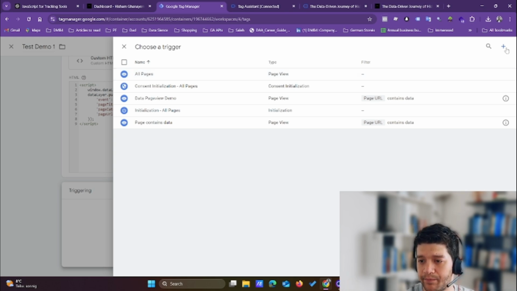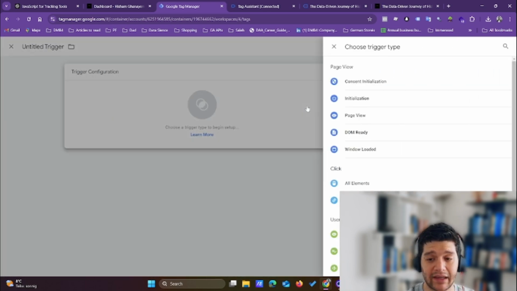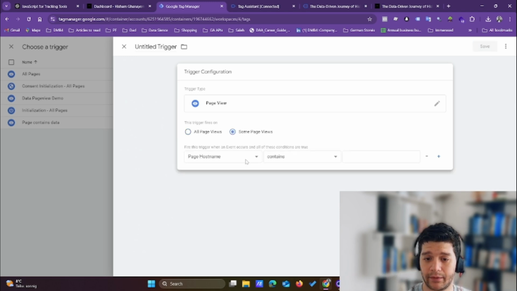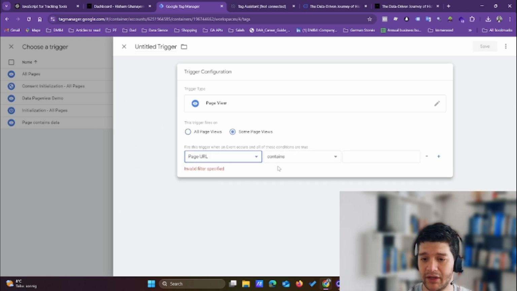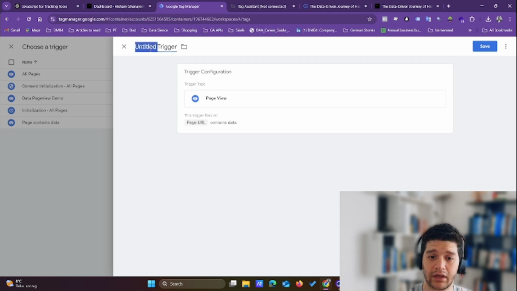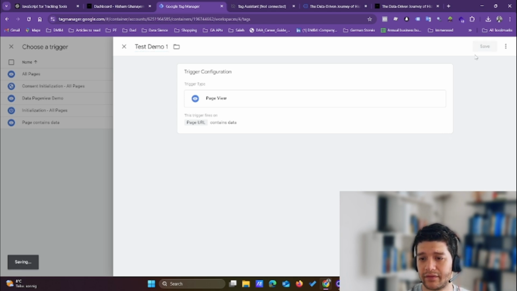So I go here, I press on plus. In my case, again, it's a page view. I click the page view, and then I say for specific page views, I click here and say the page URL should contain data, because I have some blogs with data content, and then I say test demo 1, and then I click on save.